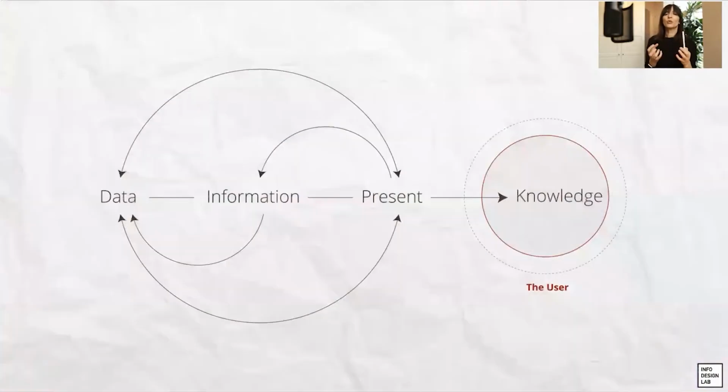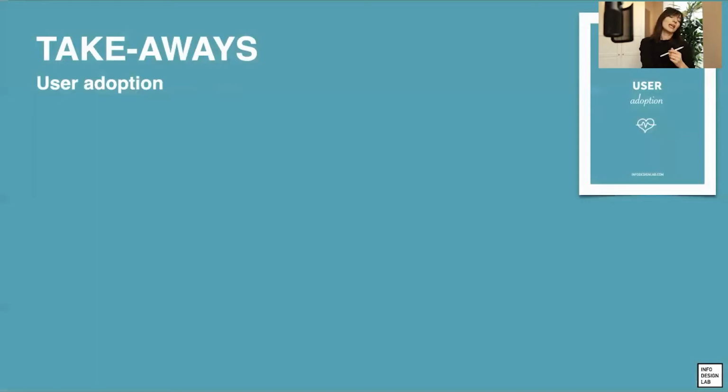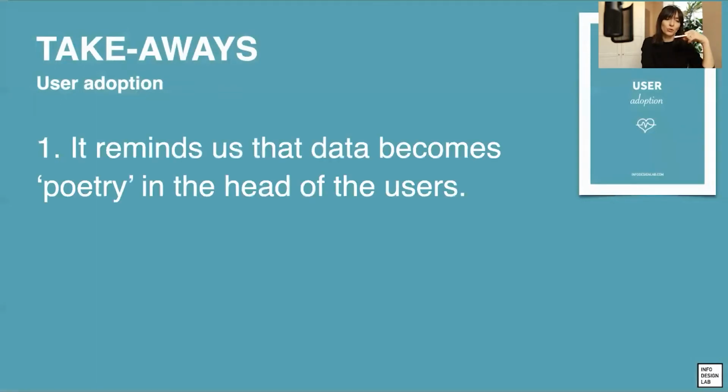So adopting a user allows us to ask the right questions in very early stages and to think about who we are communicating to. You will adopt a user for your assignment, and you will have a chance to familiarize yourself with this tool. The takeaway, and the reason behind the importance of user adoption, is that it reminds us that data becomes poetry in the end for the users.